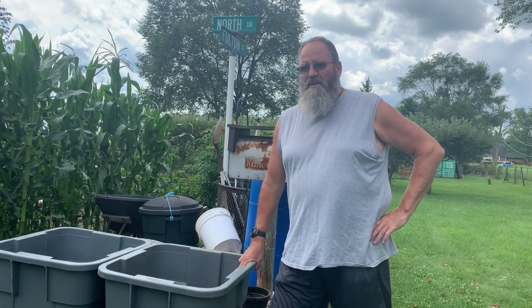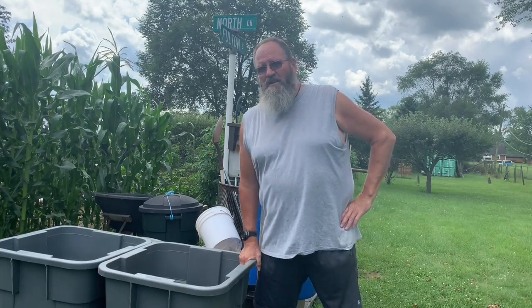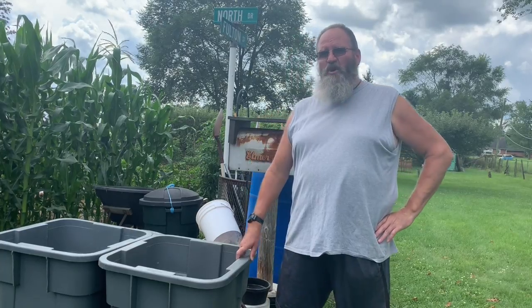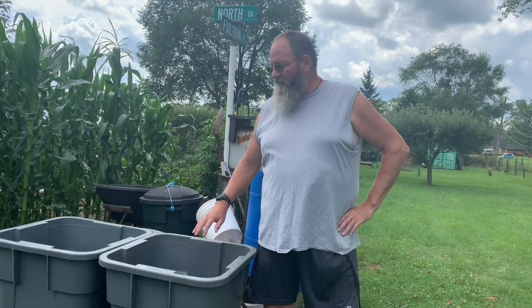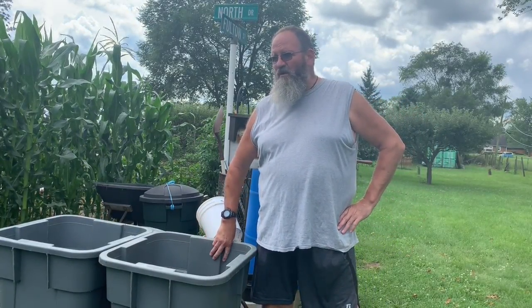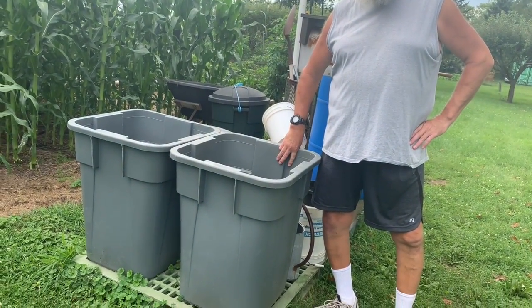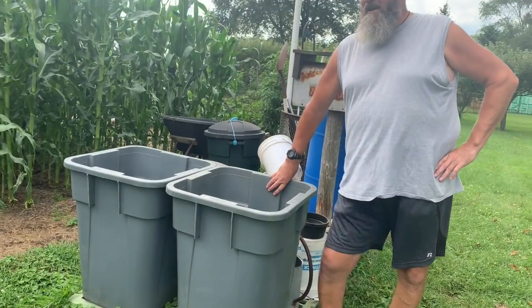Back, everybody. I want to touch on a little bit of the subject of water in your garden. We all want to wait for the rain, hope it does a good job. The stuff I use around here is like insurance. You got it, but you hope you don't need to use it. I got these garbage cans from work, and I'll show you the tank I fill them from, because I used to just hope to get enough rain. It didn't always work out.